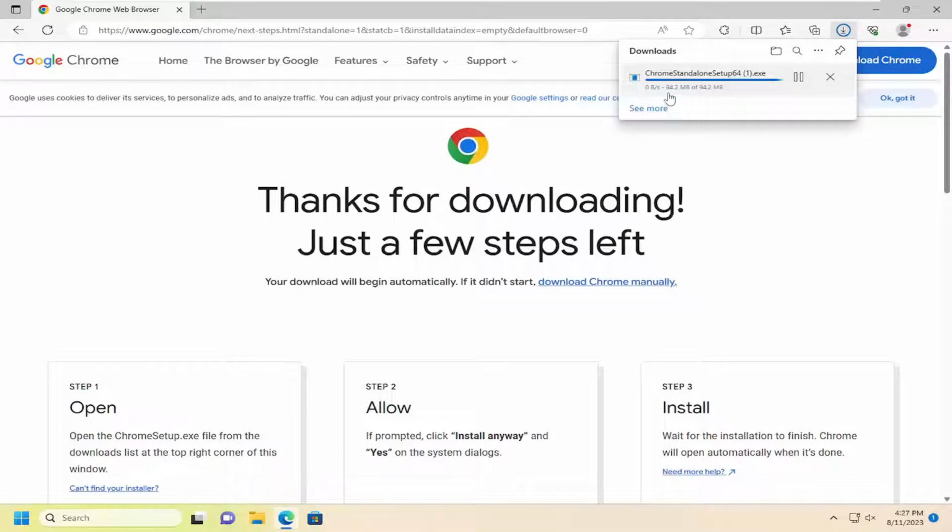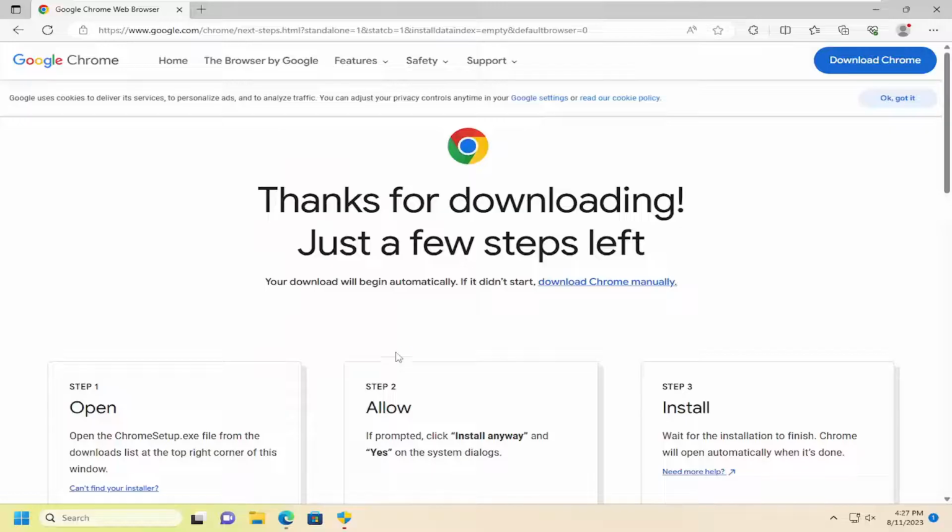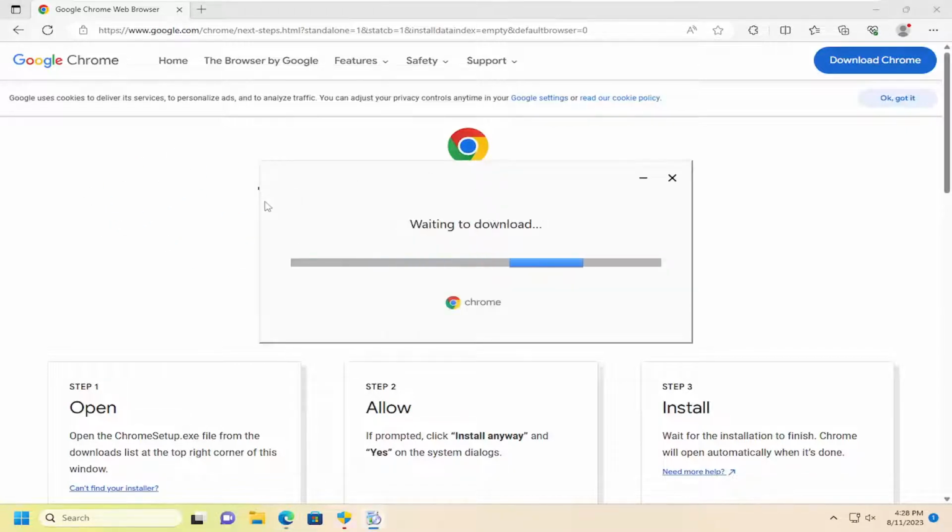And once it's done downloading, it's about 95 megabytes in size at the time of this recording. Just go ahead and open up that file and then we can run the installer from there. So it's just downloading it all as one big package. That's the difference between what we were probably going to do if we just went on Google and downloaded the Chrome installer directly. This is a little bit of a workaround. If you want to put it on a USB flash drive and maybe install Google Chrome on a computer that does not have internet access, this is the download that you would use.